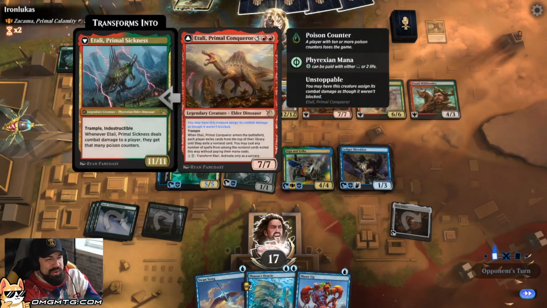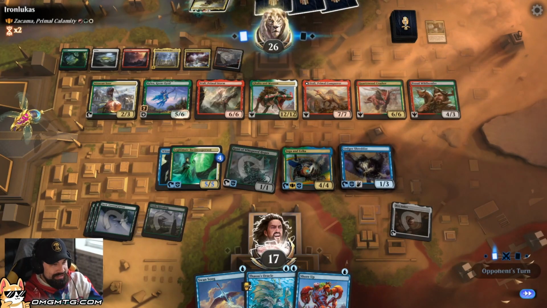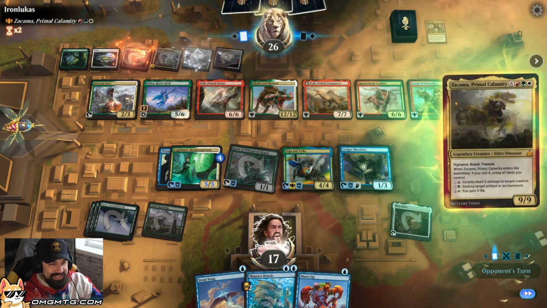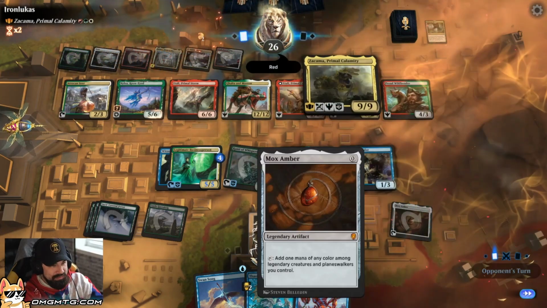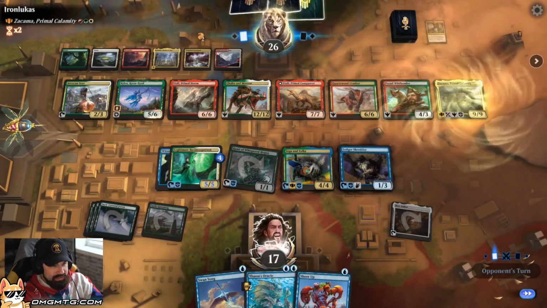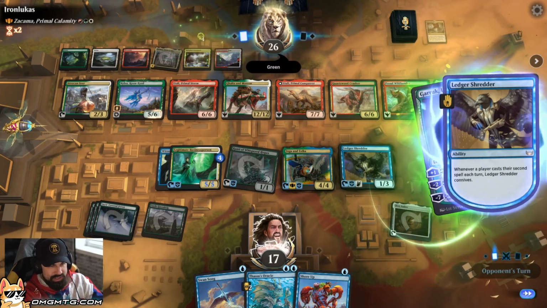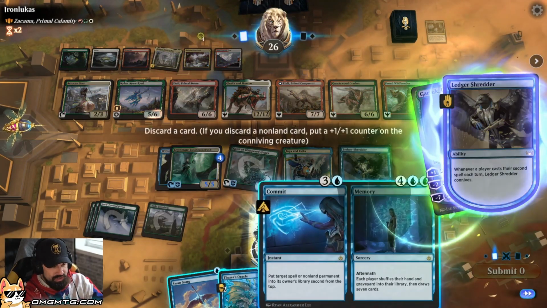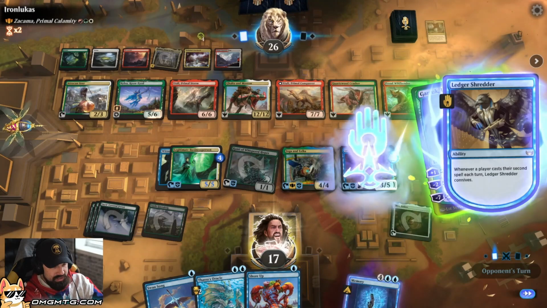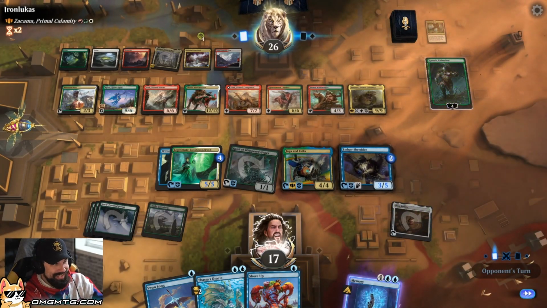Look at this board. Gain life, congrats. Just swing in. Nah, they're going to do it anyway. All right, untap all the lands. Play a second spell. Garuk. Legend Shredder. Draw, discard. It's a 3/5. Irrelevant.